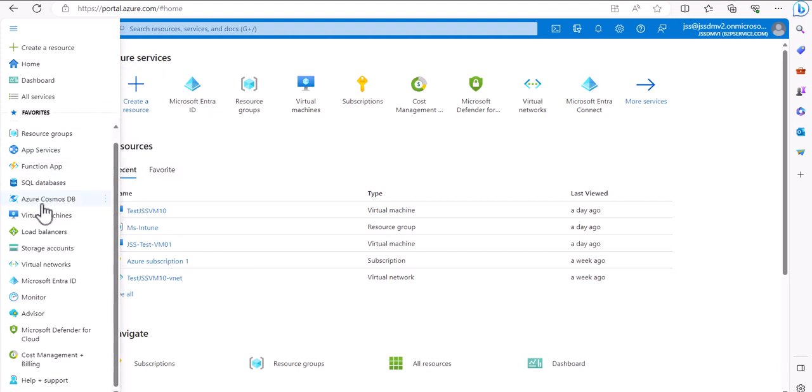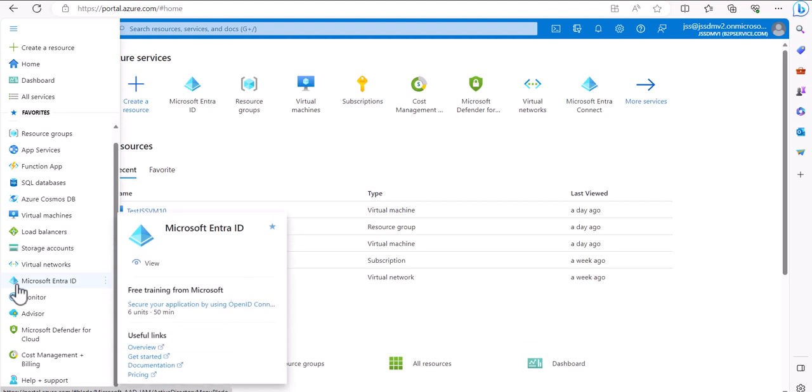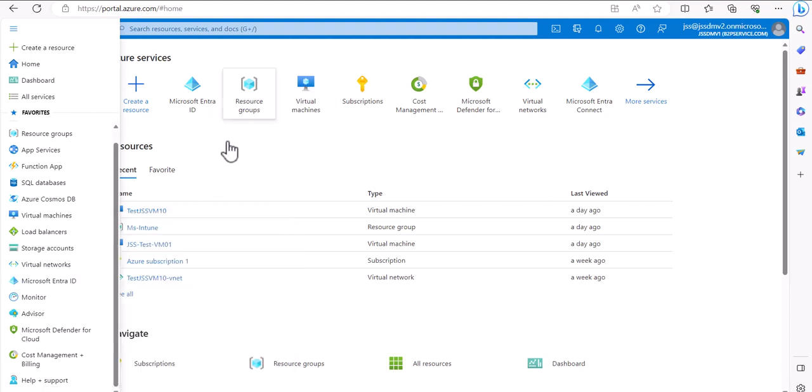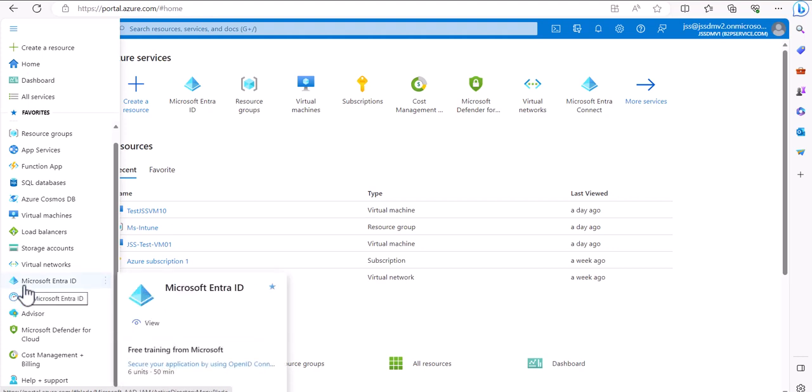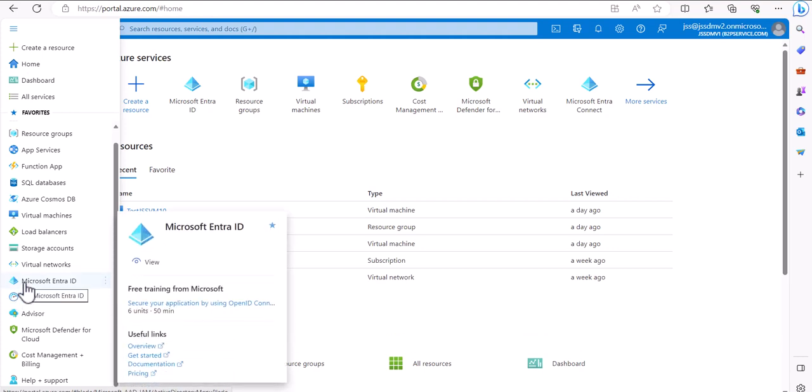On the left side, the big difference that you're going to come across is the way Microsoft is going to call Azure Active Directory. Now they call it Microsoft Entra ID. Microsoft documentation basically mentions that there is no difference in how this is going to work, it's not a technical change. They just want to change the naming. A lot of the names associated with Microsoft Azure Active Directory, many of its services, are now going to be called Microsoft Entra ID and whatever is in front of that.